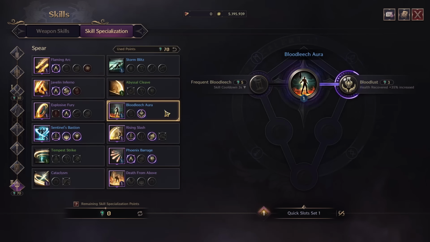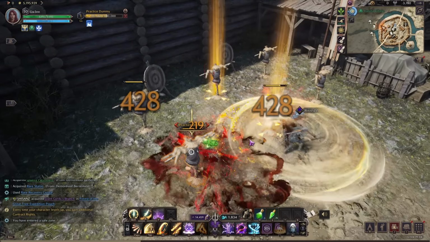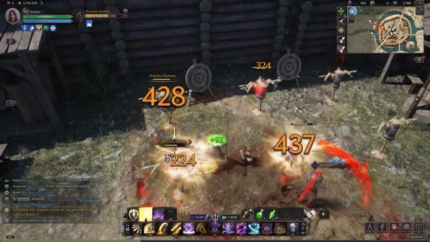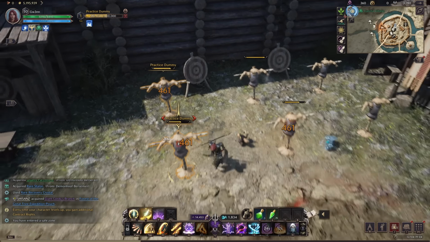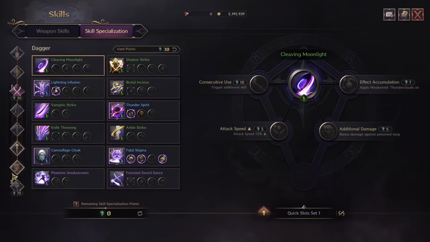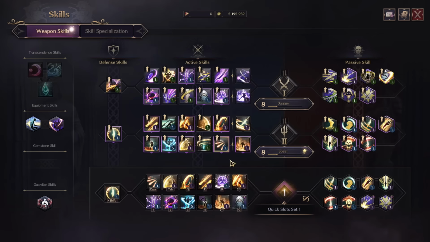Then as a bit of a filler ability, we have Blood Leech Aura, which is just this here. You deal a bit of damage around you and you gain a bit of lifesteal. And honestly, it's very underwhelming. It doesn't deal much damage, and so it doesn't actually heal you for that much. We have it here because there's not really many other options to put there.